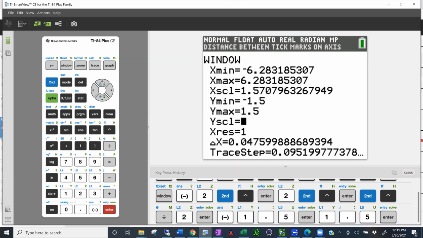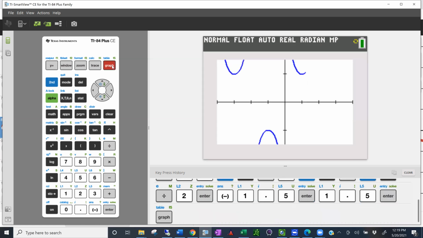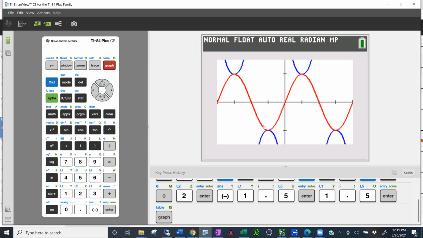Make sure that you're in radian mode for this. When you're ready, hit the graph key, and you should get a nice graph with a bunch of cups faced up and a bunch of cups face down, and then a sine graph in between. So there's your sine graph in between, pretty nice. And you can see that there's points where the graph is at negative 1, and positive, or excuse me, -1 and +1.